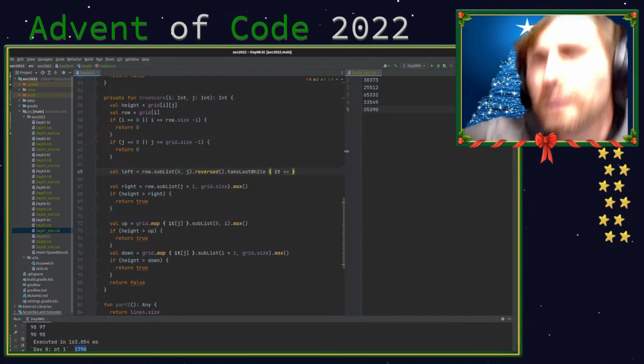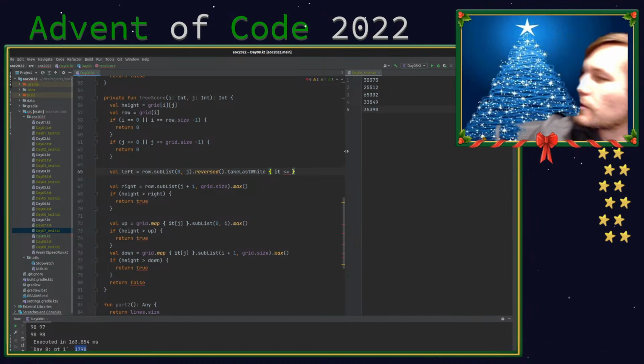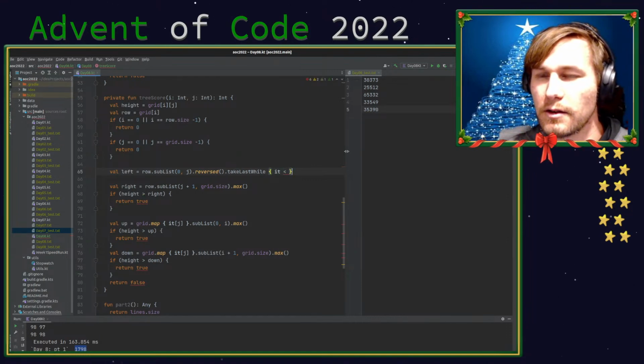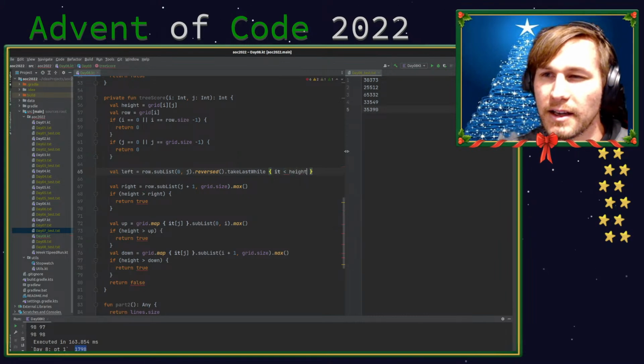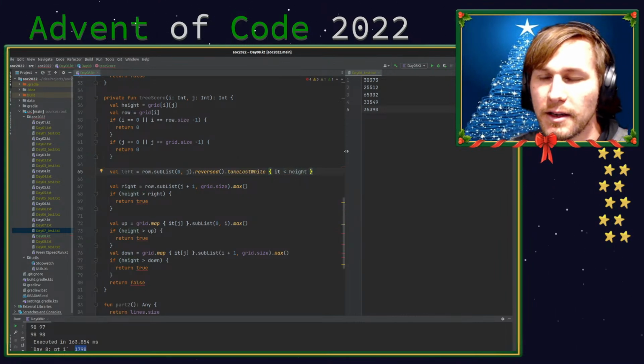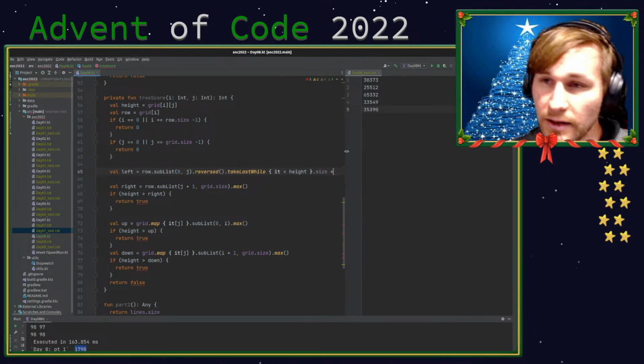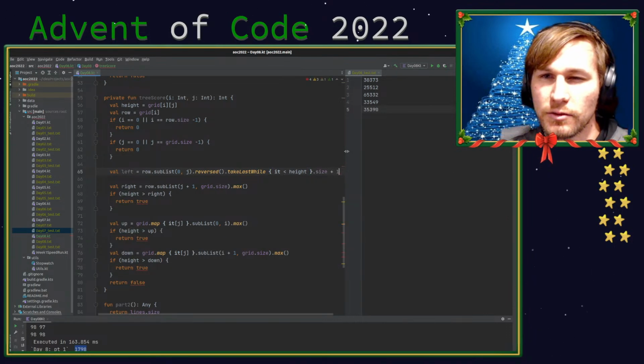No, but we want to count the first. I guess we can just do less than, right? So while it's less than the height that we're at, dot size. I think we just add 1 to each way.